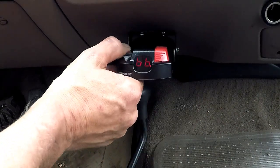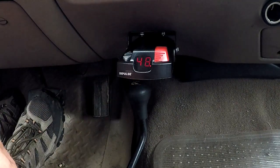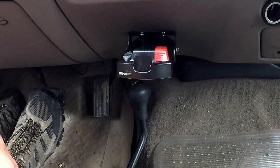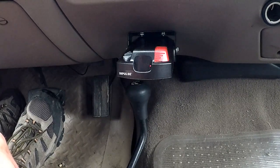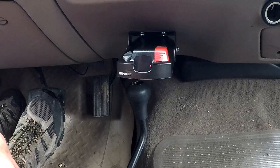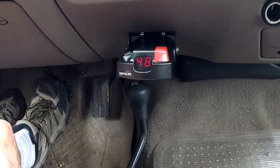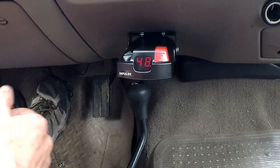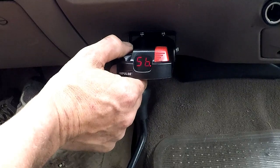The plus and minus bring it up and down however you like, and the instruction manual explains how to adjust it. But every trailer is different — the brakes are different on them, and they all have to be adjusted individually. When you apply the brake, it's going to show you the percentage of brake being applied, and then you can bump it up and down from there.